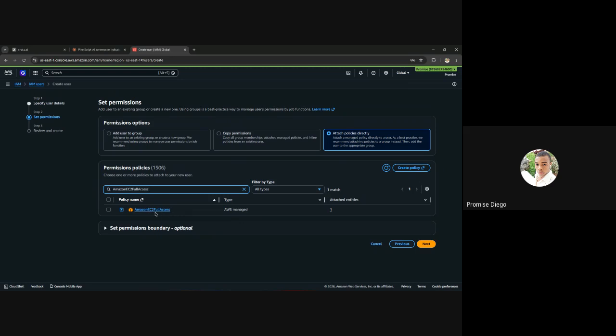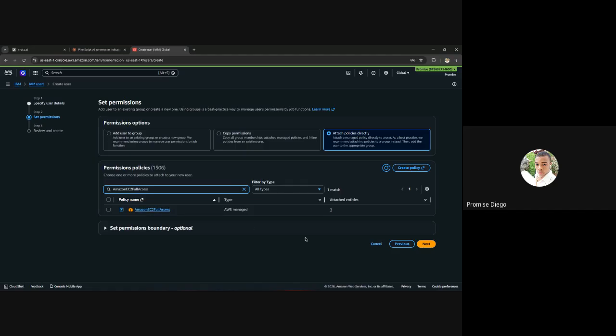But this policy that I'm giving to this user is basically not the policy that gives the person access to the CLI. Rather, this is the policy that gives the user access to create an EC2 instance. If I don't give this user this policy, the person will not be able to create an instance.